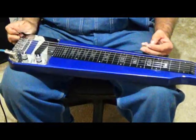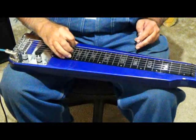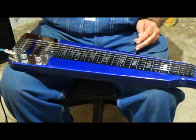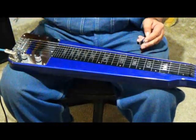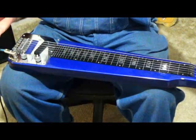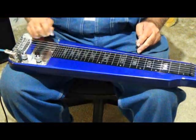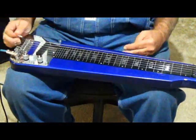What I want to tell you today is whenever you've got your lap steel tuned up in this E tuning — and I'm always tuning in this E — if you're playing a 1-4-5 chord song, which is probably 95% of the music out there that they wrote, it goes like this.